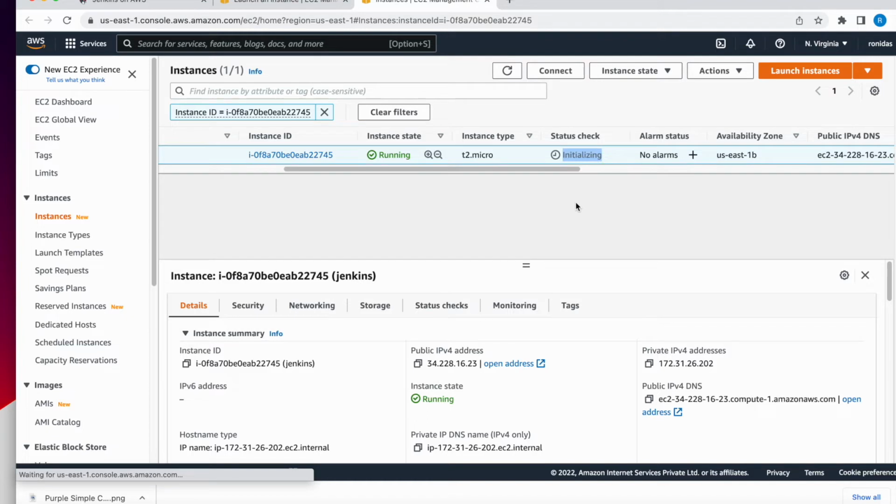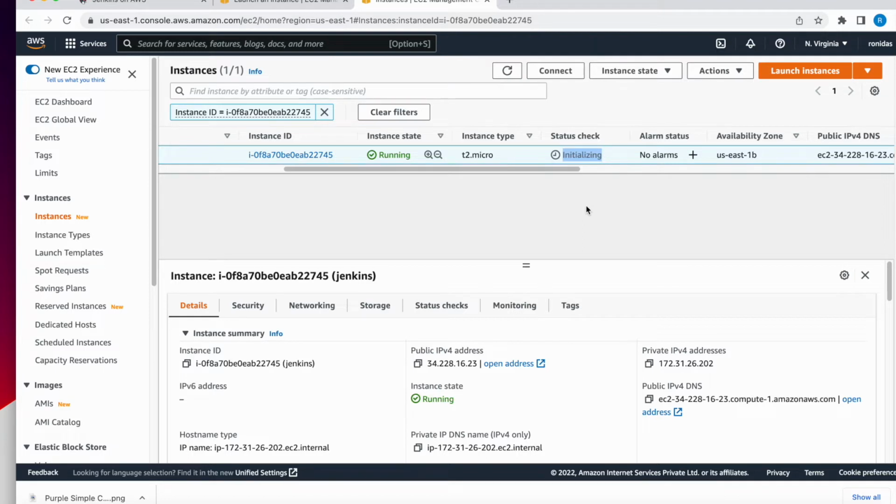Okay, because sometimes the performance is not up to the mark, it's not very efficient if you immediately log in. So it's my personal preference to log in to the instance once everything is up and running, and here it is going to tell you a message that all checks are passed.